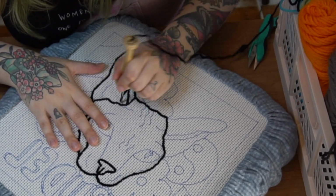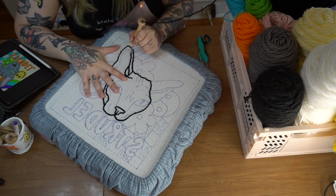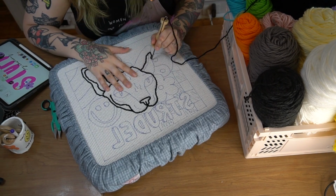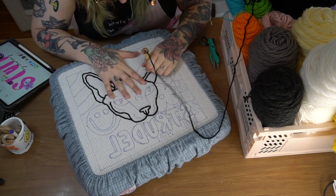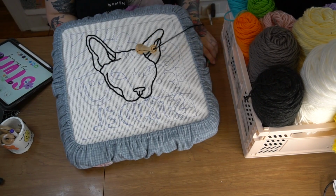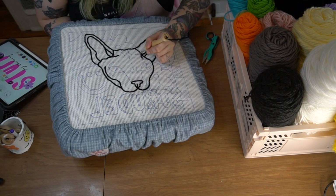Even still, I think it would take me a hot second to punch needle. I haven't done it in a while. But anyways, I also realize, when she gets to the end of a line, what she does is she takes the scissors and cuts the loop so that she can take it out and start on a new line.